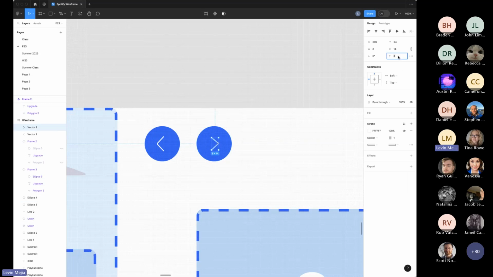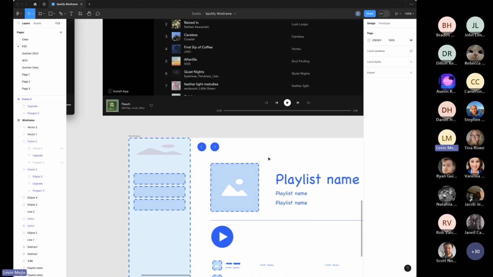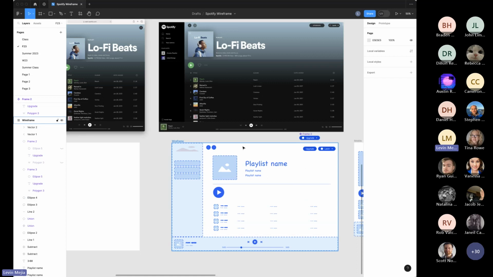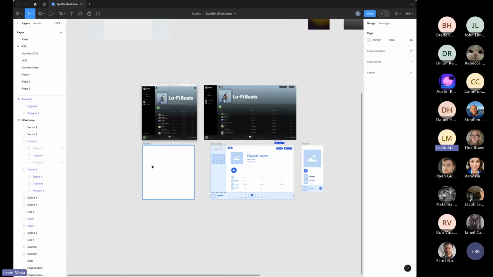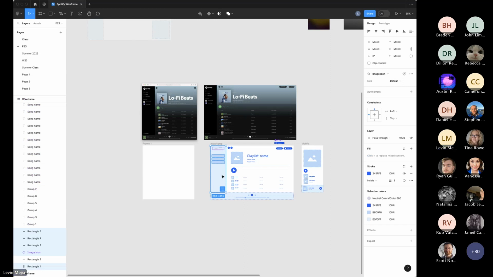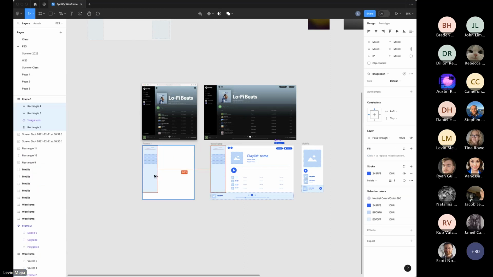Pretty straightforward, hopefully. At least you know what it is now. Okay, so again, it's not perfect. Again, we're not looking for perfect right now, but just see how that works. And now we're going to move this over to our next design. So I'm going to select these layers. I'm just going to move them right over here.